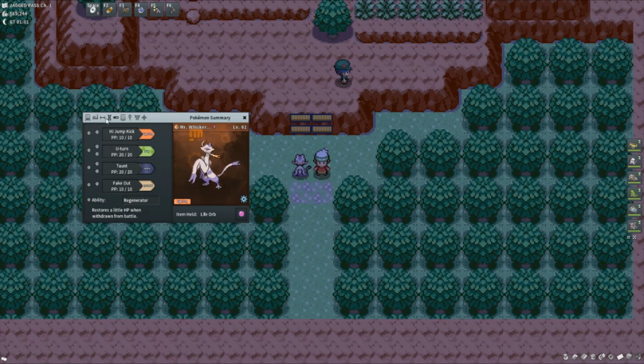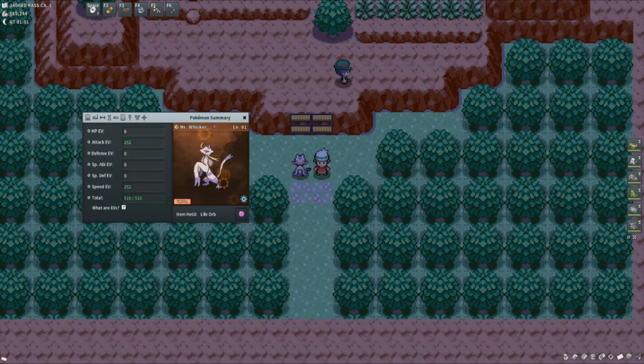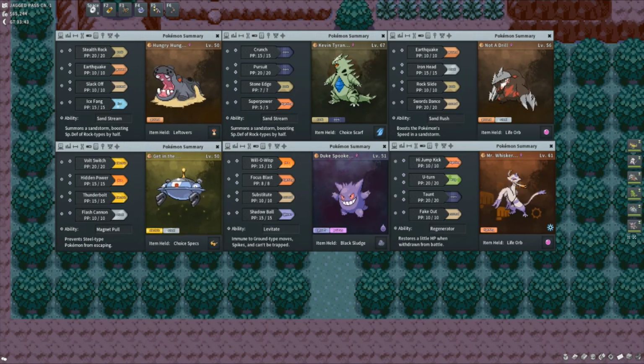For the stats, run max speed and attack, but the nature is up to choice. If you run only physical moves, use Jolly, but for Hidden Power Ice variants, use Naive. So, to conclude, this is a strong team and a decent building block for entering competitive play.